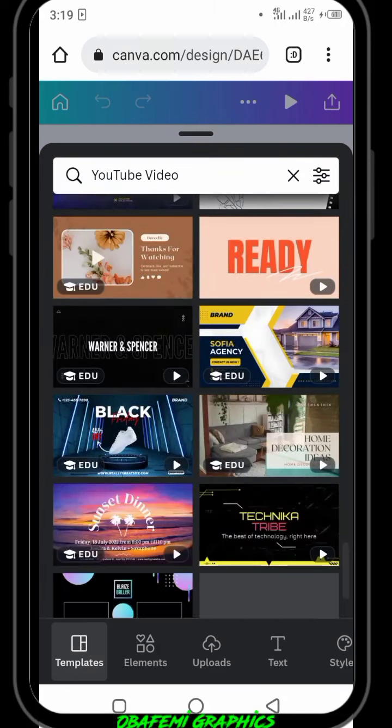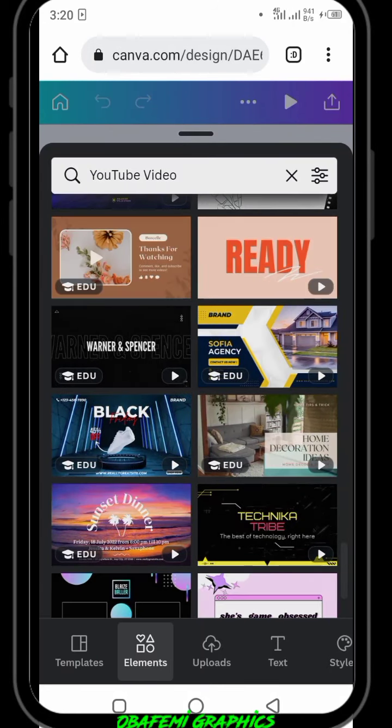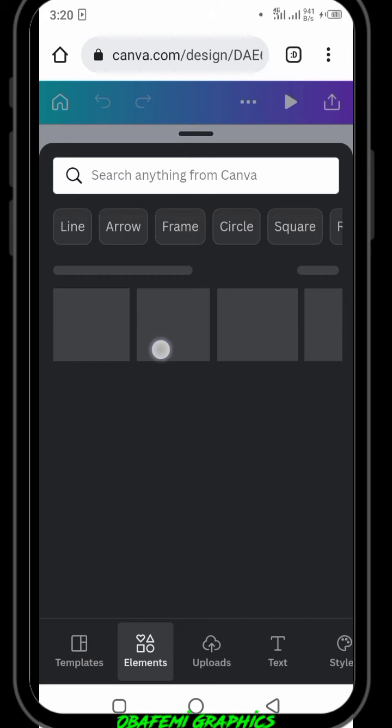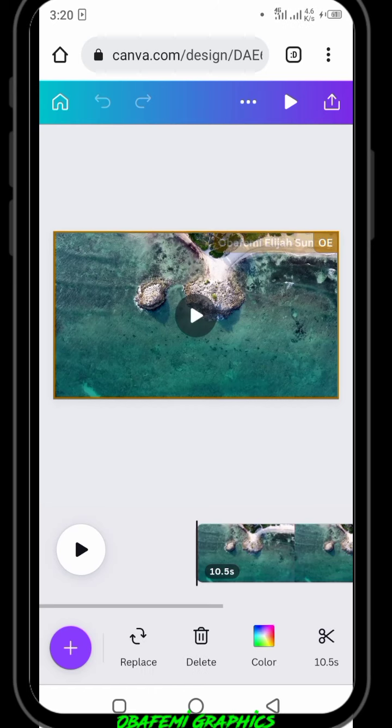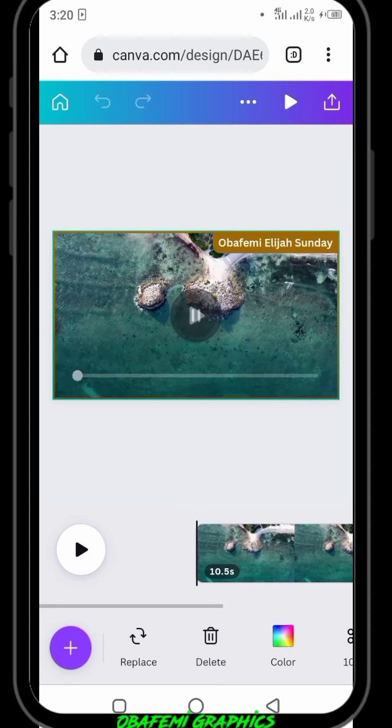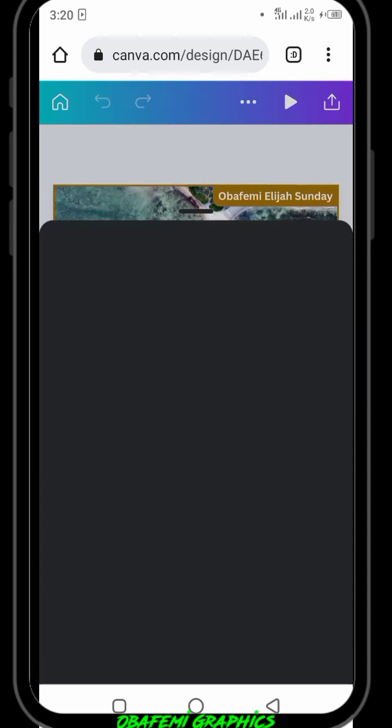So that's good. We are on video now, so let's move to video. We're just going to go to the video pages now. Let me break this down. Alright, good. So we are going to replace this one. Just click on the screen here. Okay, we're going to replace it. Just click on replace.